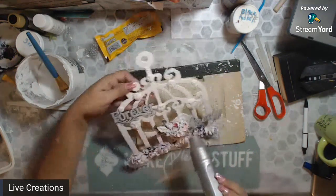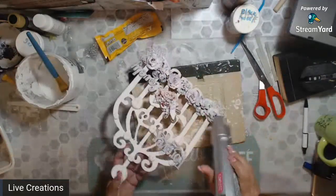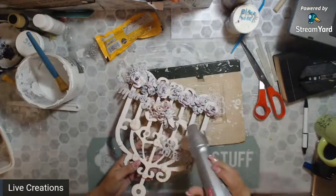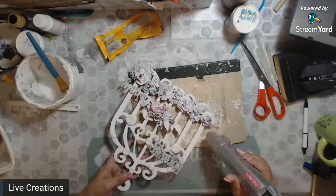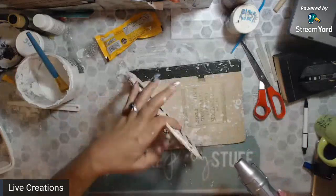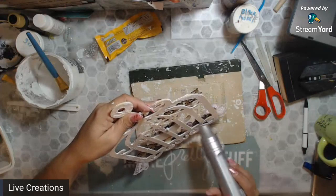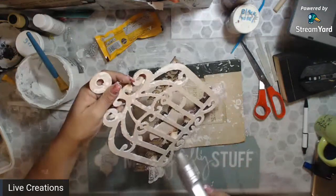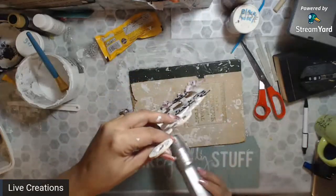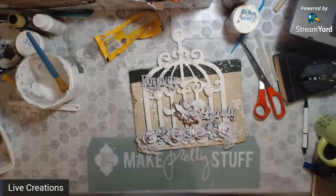I'm just going to make sure this is really dry, you guys, because I'm going to be adding, like I said, watercolor in here. And I don't want these babies to start falling off. I could tell off the back that I didn't gesso everything, but I'll get that later if I need to. All right, let's leave that like that.